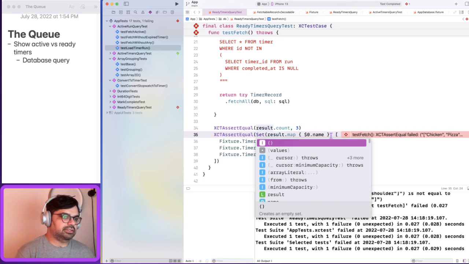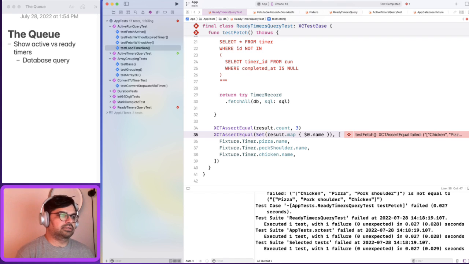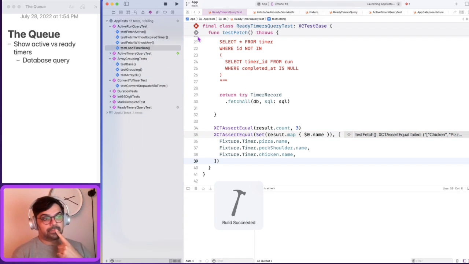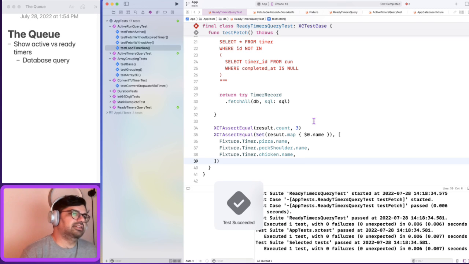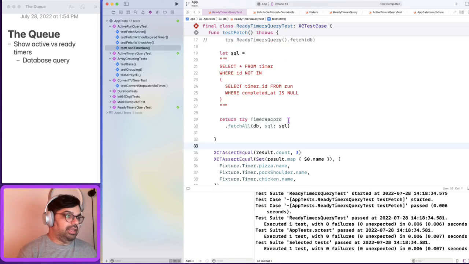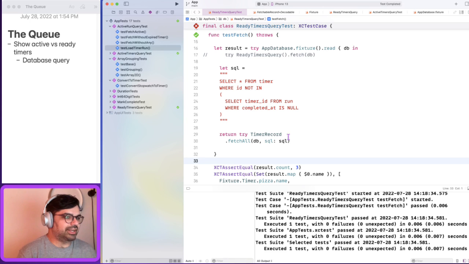Make a set out of these. And will this force it to be a set literal? Yes. Nice. Okay, so we have our SQL query now.